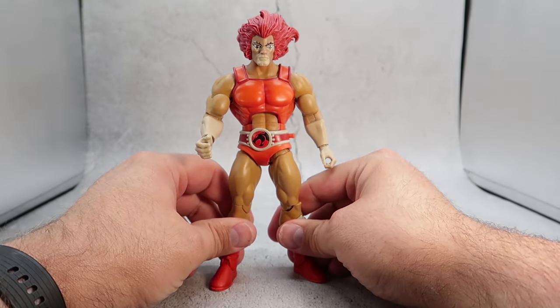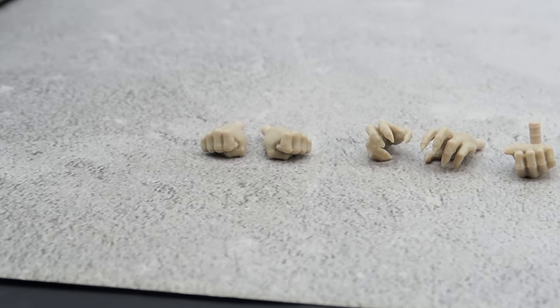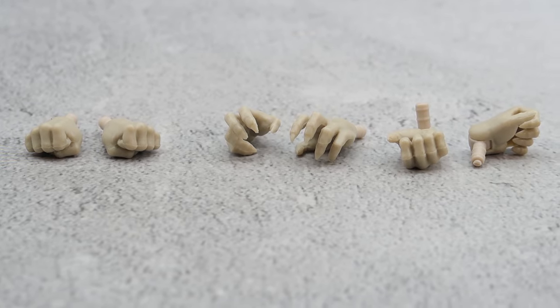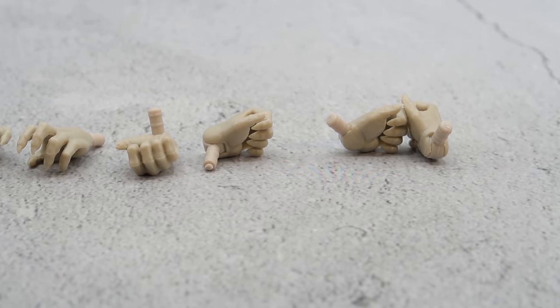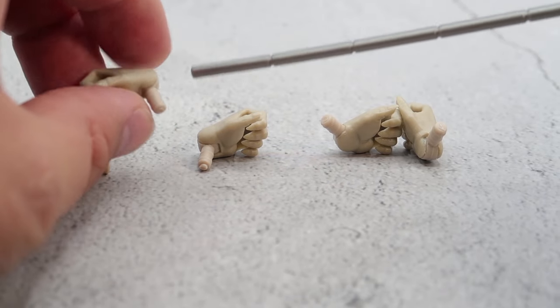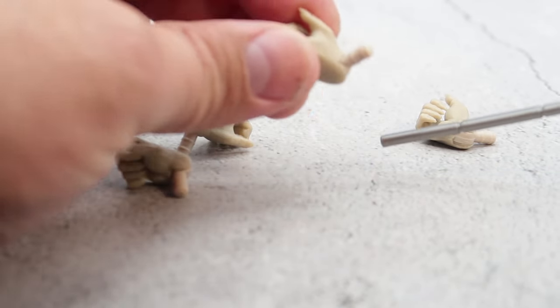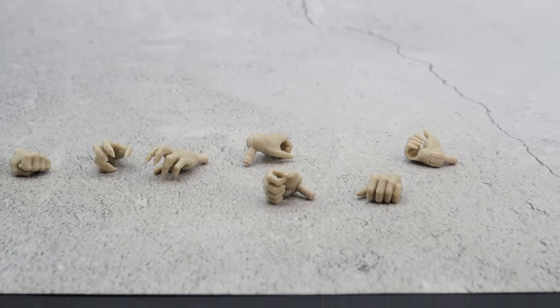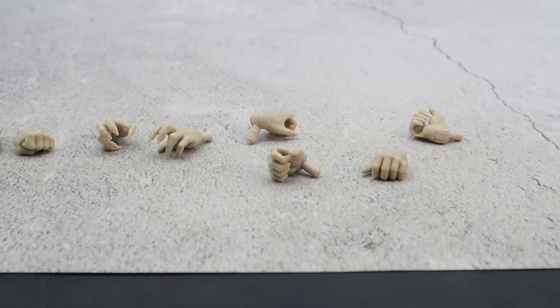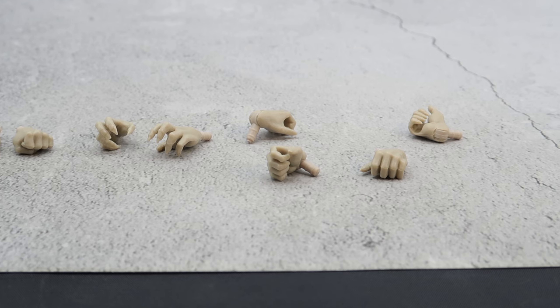For figure accessories, Mirror Lion-O comes with four sets of hands. You have a closed fisted hand, a grabby pair of hands, and two sets of weapon-holding hands. The difference between these is where the hand hinges — the ones here hinge in and out from the wrist, and the ones on the end hinge the wrist up and down. It's a neat little thing that Super 7 did, but I think if they go with a McFarlane-style ball joint on the wrist, you could save yourself a pair of hands because you'd be able to put them in any kind of way you want.